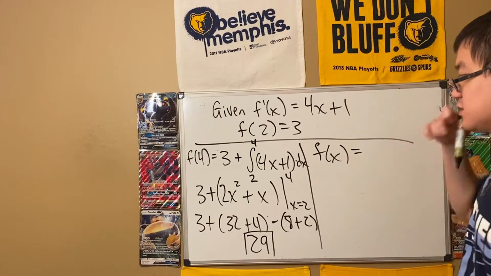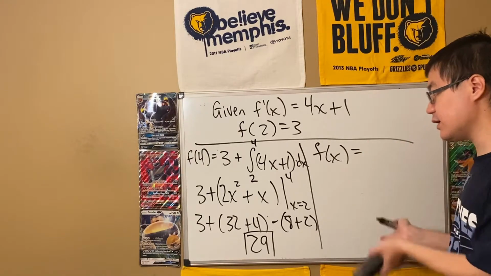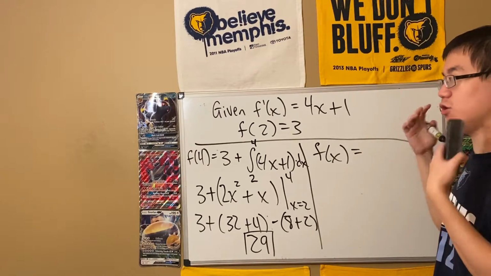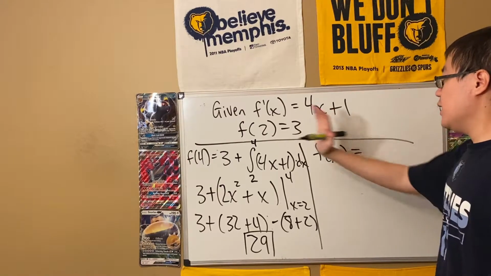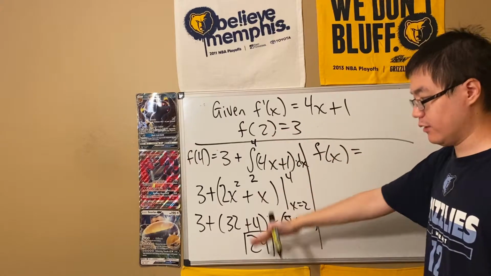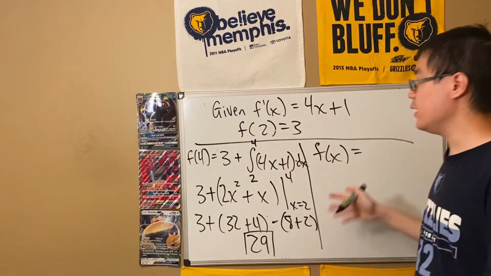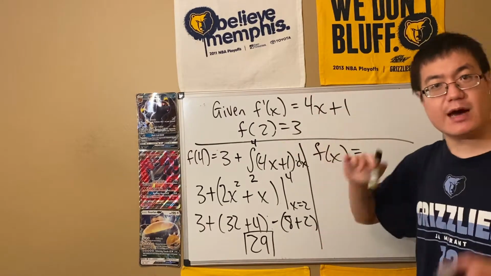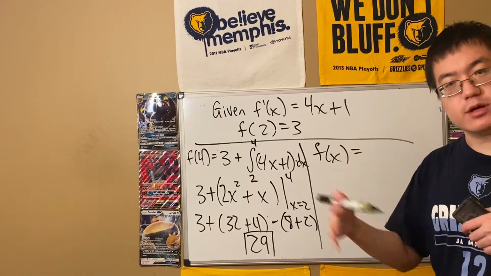Let's do this question. So this question is a little bit different. This question again is going to have x's in it. It's the formula for f of x no matter what the number is. So how I like to do this question is I don't incorporate this until the end. I still will use this like I did in the previous question, but in that question, I used it at the very beginning. I wrote this 3 down. In this question, I'm going to just leave it aside, not forget about it. We're going to worry about it later.